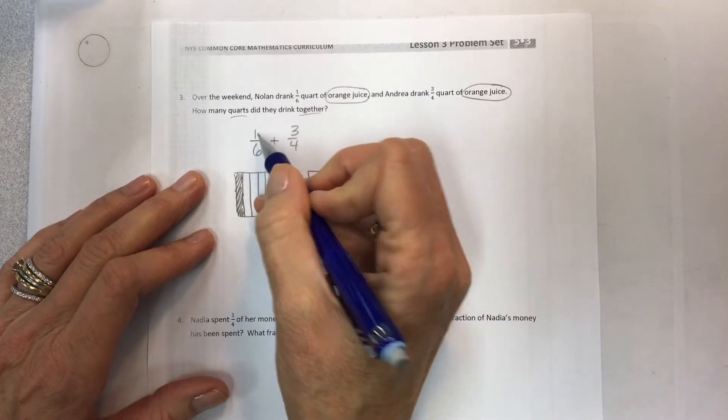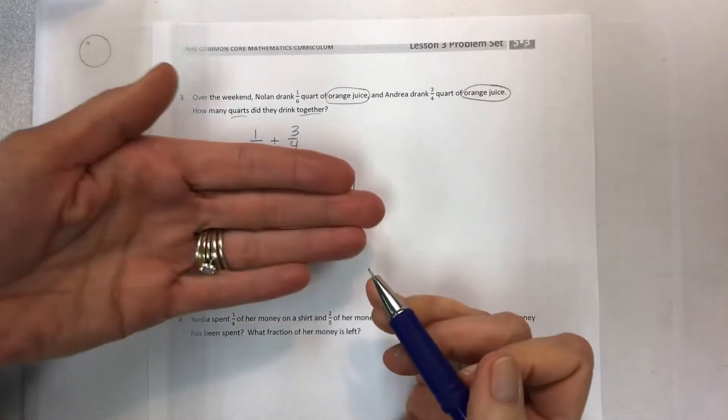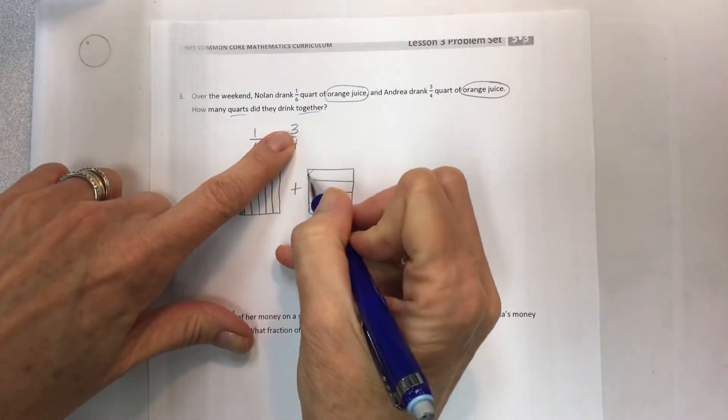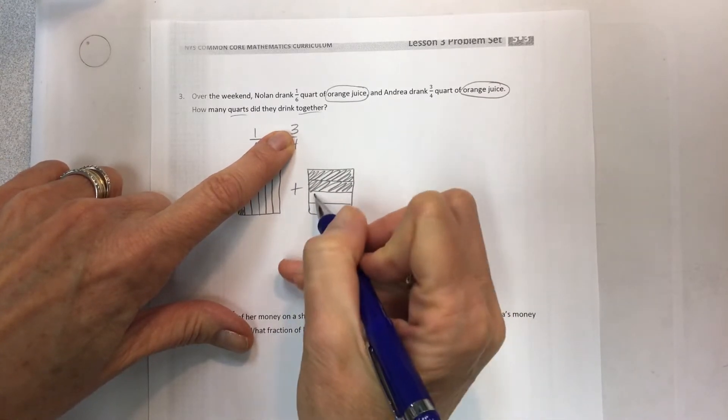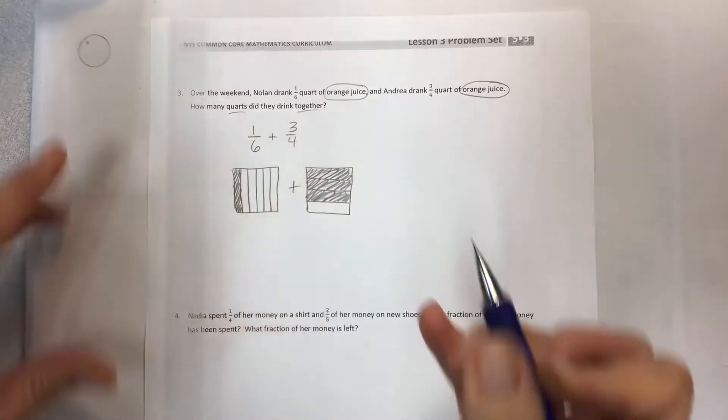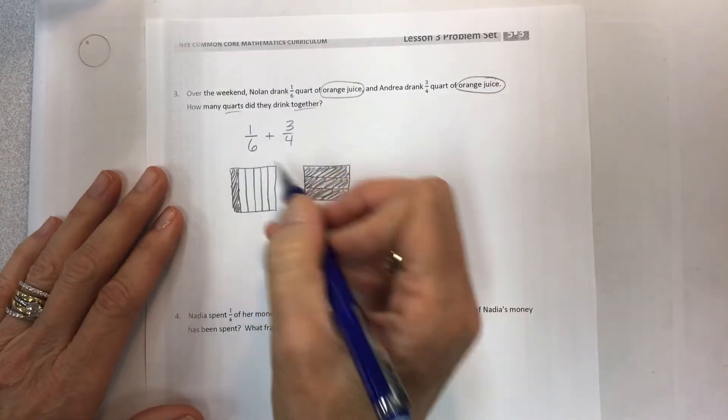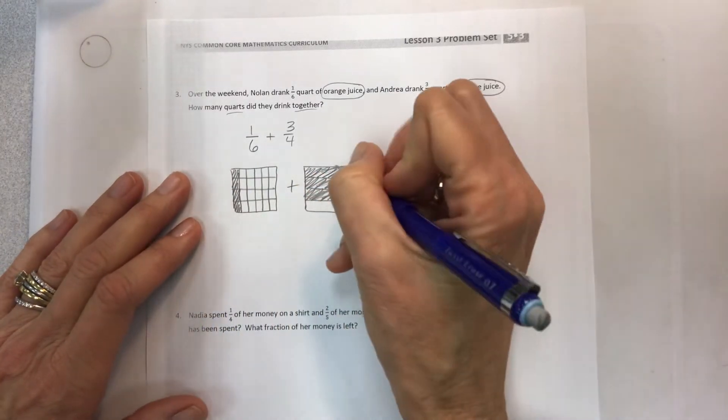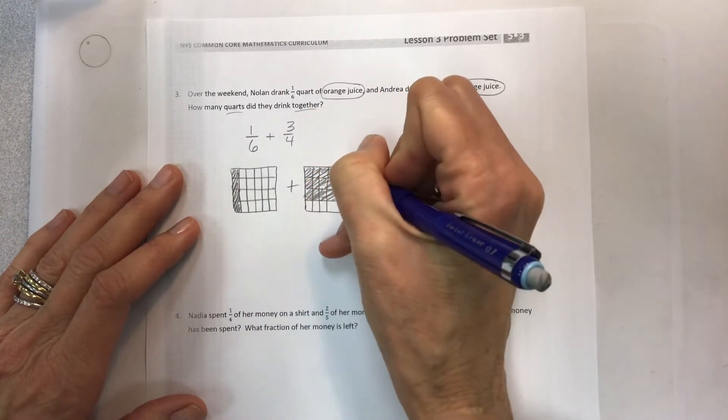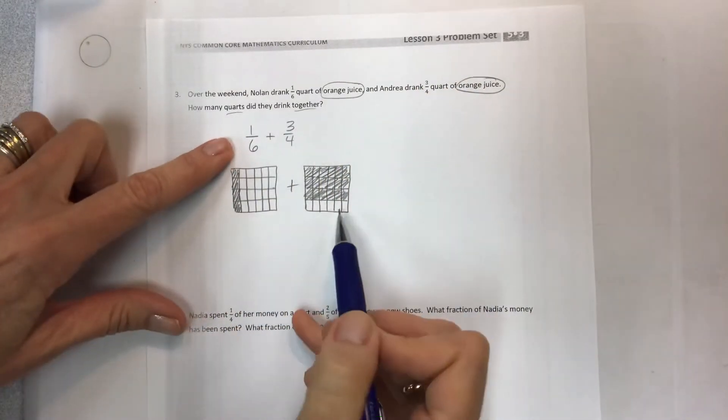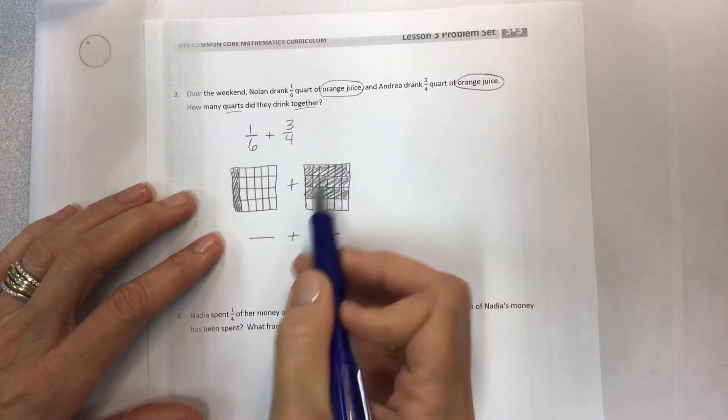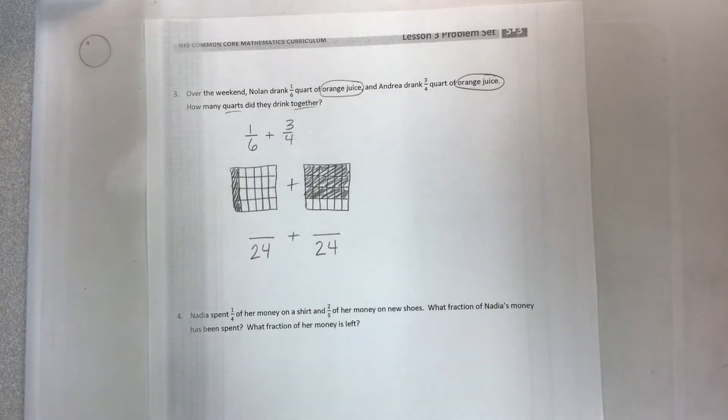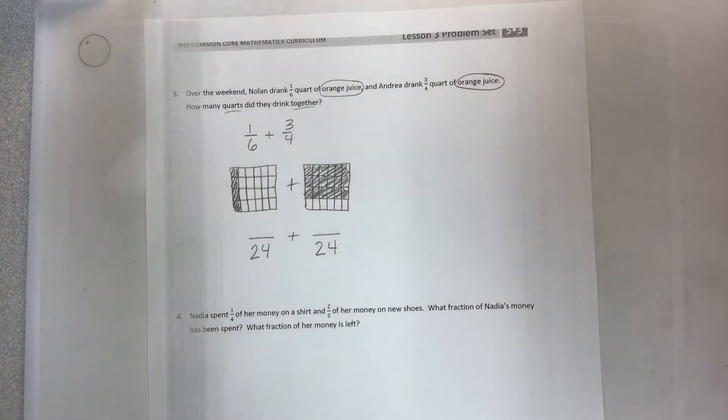Put your area models down so you can start making those equivalent fractions. First one needs sixths, so in the same way we did the sixths on the previous problem sideways, I did the half and then we're gonna make three on the left and three on the right. We're gonna shade one of them, always identifying the top part as our shaded number. For the second fraction model that we're doing horizontal lines, cut it in half - half the top, half the bottom - shade three, any three is fine. Now we're gonna lay over the fraction pieces. I need fourths on my first model sideways, and I need sixths on my second model - three sections on the left, three sections on the right.